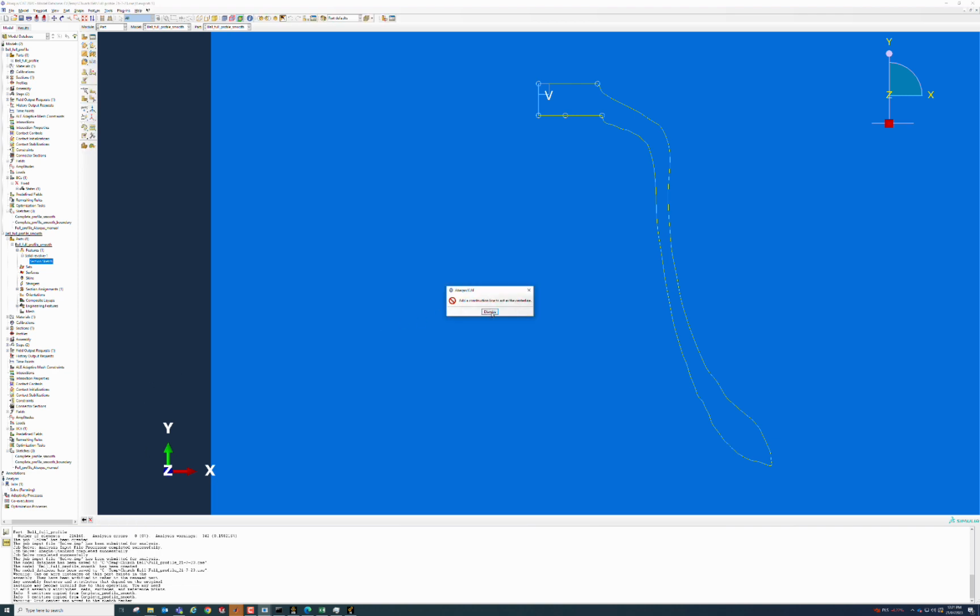Join those two data points up, and you can see there are very few points in here. Actually, it's just a set of splines, some straight lines towards the top, and it gives us a warning that we need a construction line to indicate the center line. So we can add that one in manually. We can have a vertical line for construction.